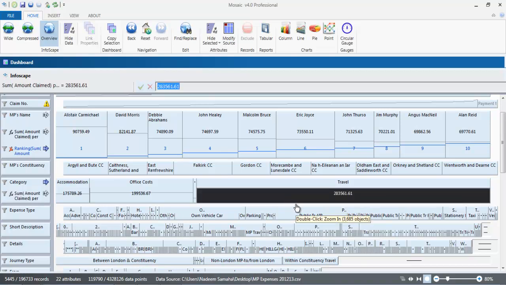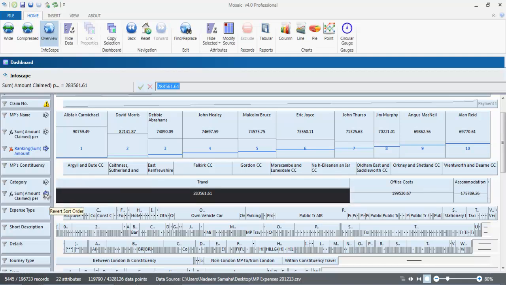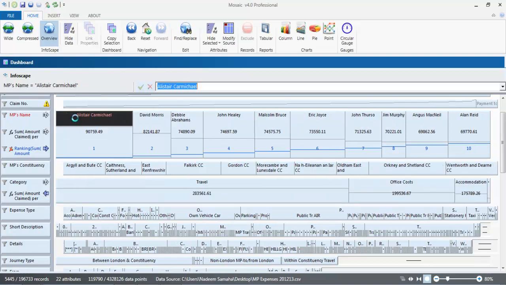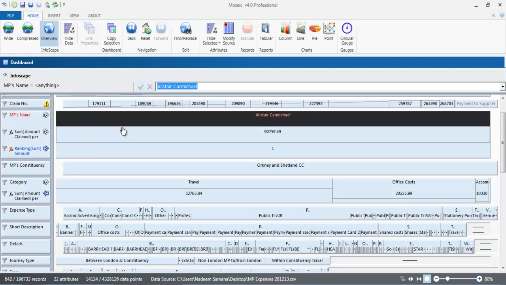As you can see, the vast majority of it is travel. And again, I can put this into ascending or descending order. And again, if I look into Alistair Carmichael, we can see that he spent almost £53,000 in travel over 2012-2013.